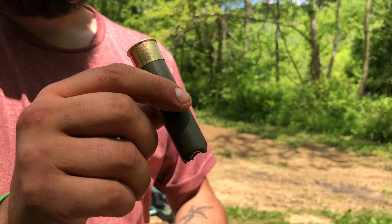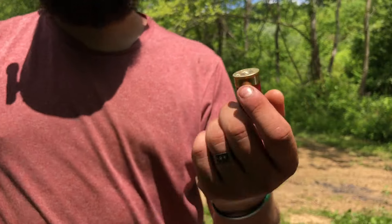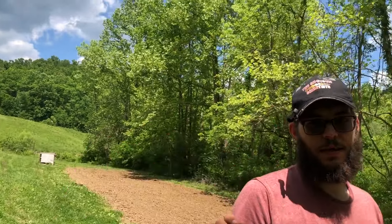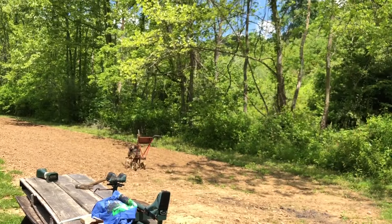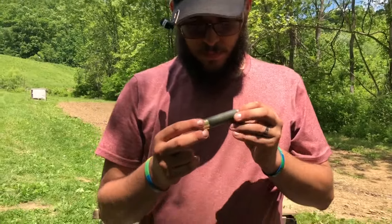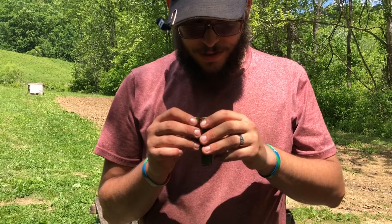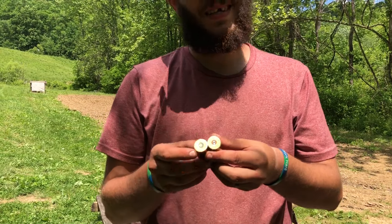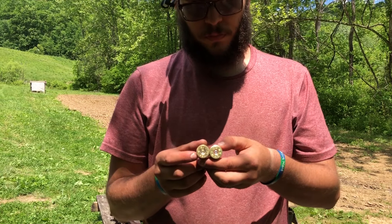That was published load data right from BPI: 42 grains of Little Gun in a Shaddott hull, TPS three and a half inch wad, 2.5 ounces of shot, and a roll crimp. It's got Mossberg marks, but nowhere even remotely close to that mini shell. The PSI on that was 11,280 and it was rated at 1,080 fps.